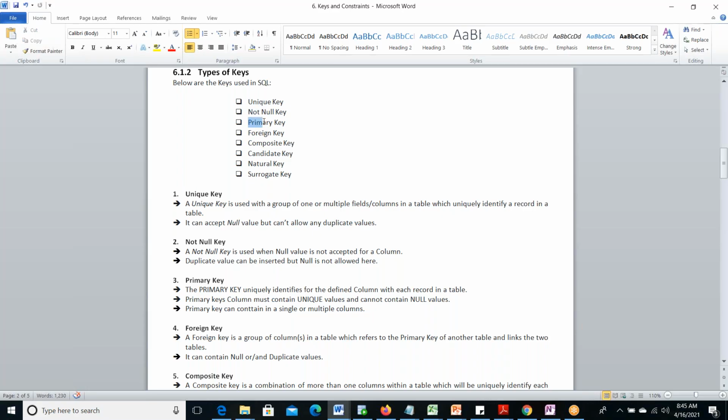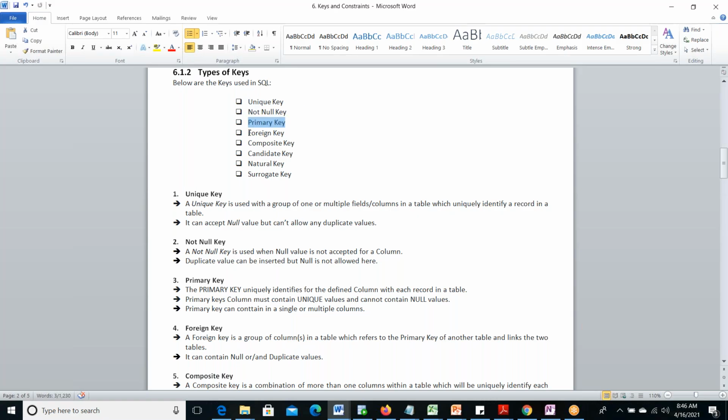If we are already adding a primary key, then there is no need to define these two, by default they come. If we are defining unique key and not null key separately for different columns, that is fine. But if we are defining both in a single column, then it is better to define primary key. Both together work in a single key.